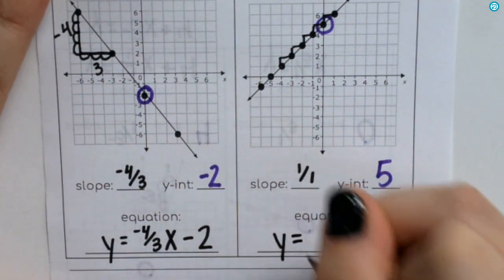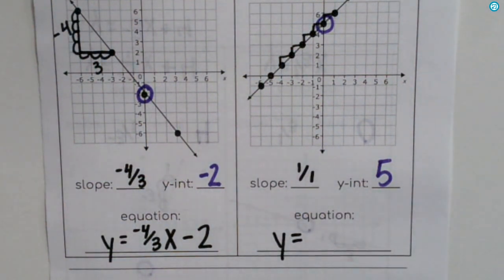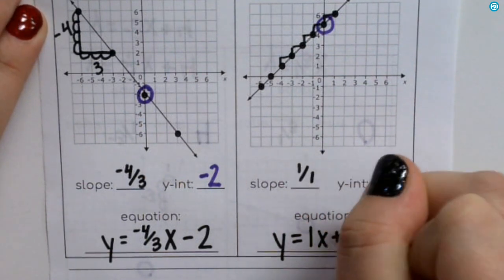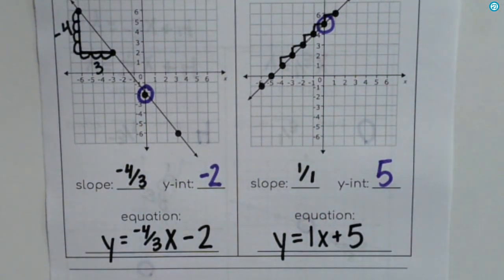So, I have 3 different ways I could write this equation that are correct. I could write y equals 1/1x plus 5, or I could just write y equals 1x plus 5, or I could even just write y equals x plus 5, because 1x is the same thing as just x. I like it this way. So 1 does not equal x, but 1x equals x. X does not equal 1, but if x is by itself, it is 1x. That's a common misconception. X does not always equal 1.